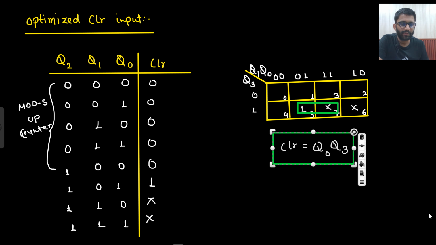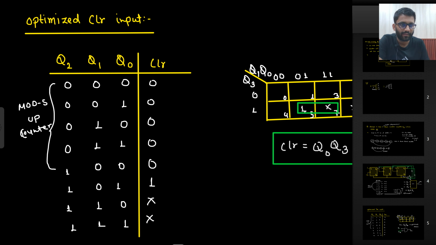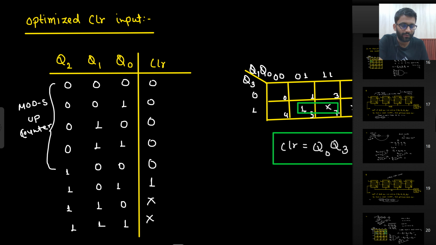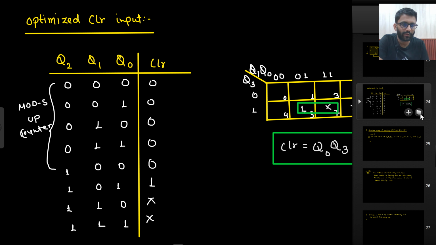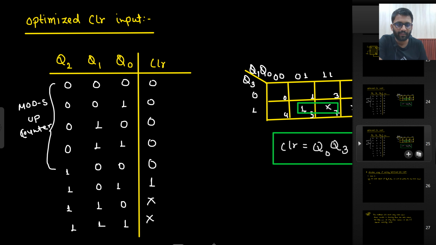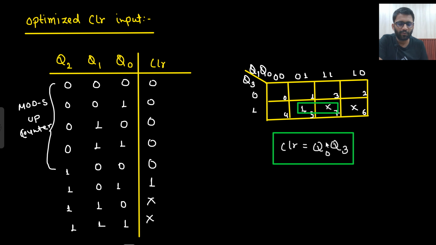And if I needed to do the same analysis for clear bar, I could have done it. What do you think the analysis for clear bar will be? Let's do the analysis for clear bar. So for clear, this is the input. For clear bar, just this I am expecting, right? Let's see if we are getting the same thing or not.